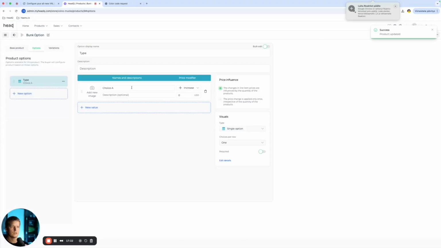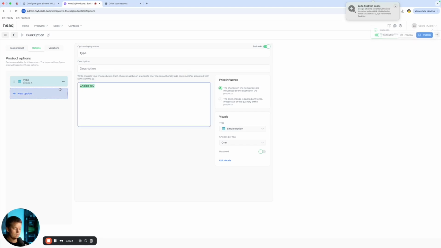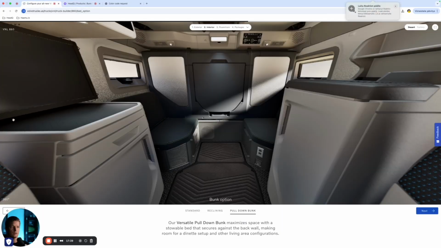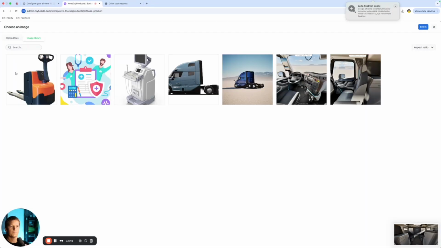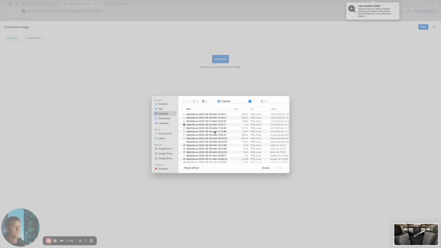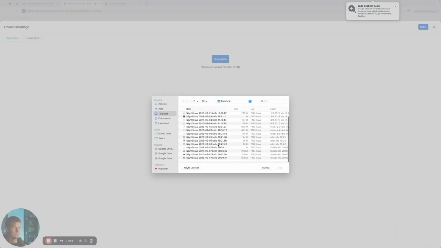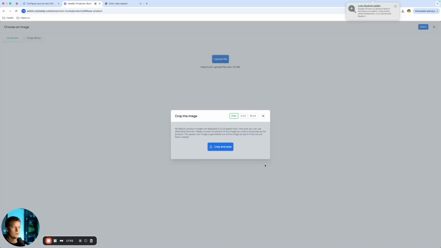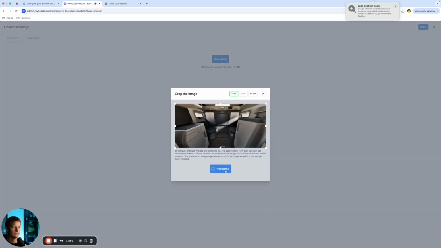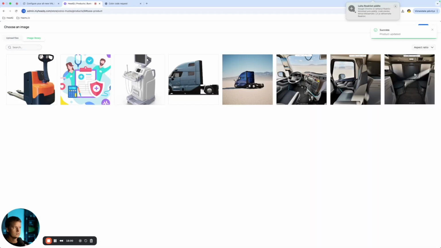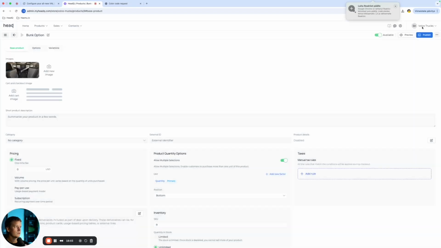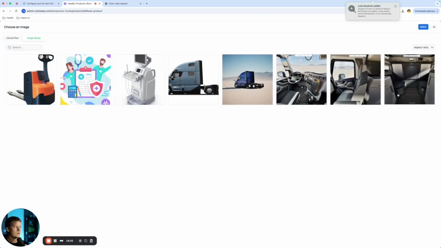Single option, and then we have 3 to choose from. For that as well, let's take a picture here. Okay, here we have that one. Okay, we save. Oops, save that one.